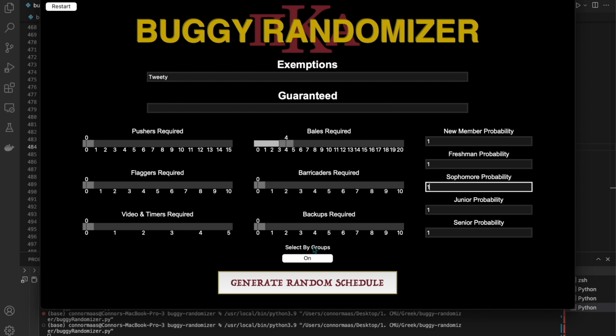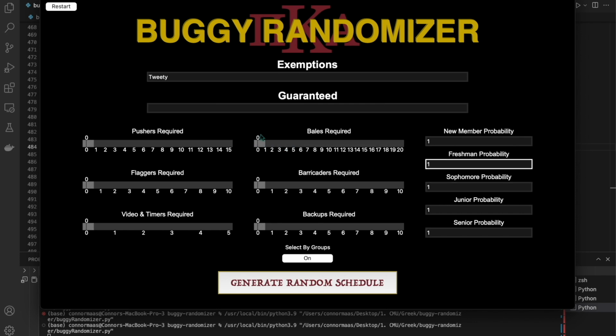The last feature I'd like to talk about here is the select by groups. It's small down at the bottom of the screen, but it is mighty. I am most proud of this feature just because it's a really innovative way of getting people to show up on time and actually be able to enjoy themselves. In terms of functionality, you can just toggle it off and on. It's defaulted to on at this point because our fraternity has found a lot of success in using it.